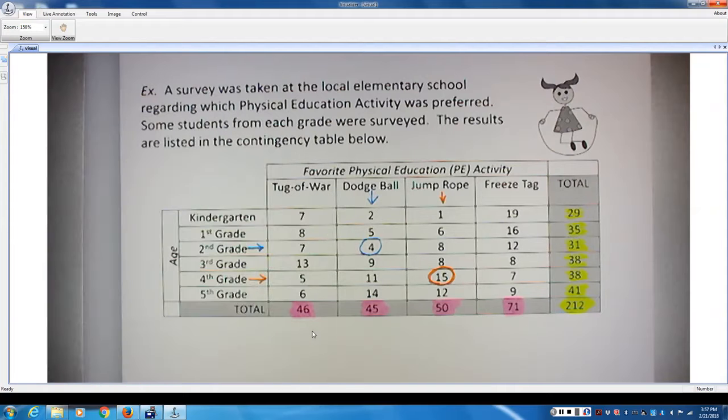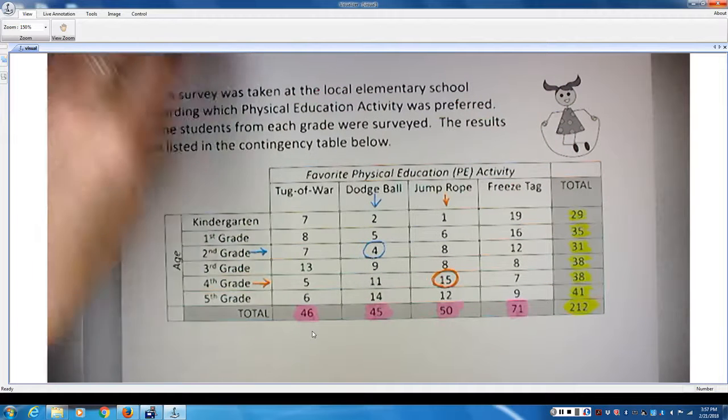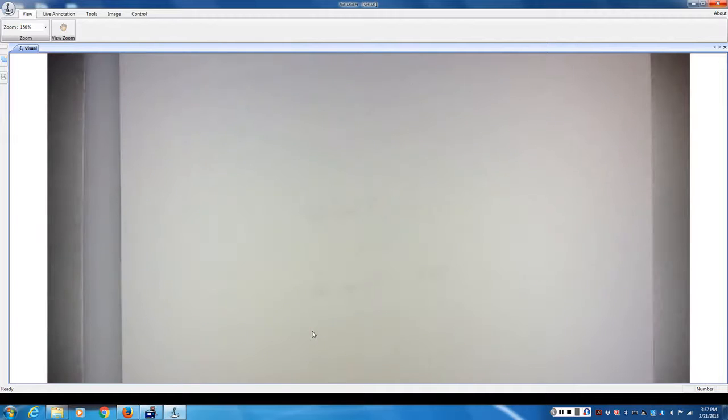This is called a two-way table or a contingency table. A lot of textbooks call it a two-way table because it has rows and it has columns that sorts out your data, your survey respondents, according to two different categories. And it makes it easier to figure out where everybody is. So from there, we can actually answer probability questions. We just have to be careful to understand the questions that we're answering. So we're going to start with a clean table every time we do this.